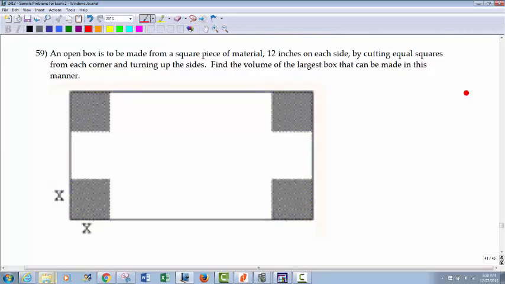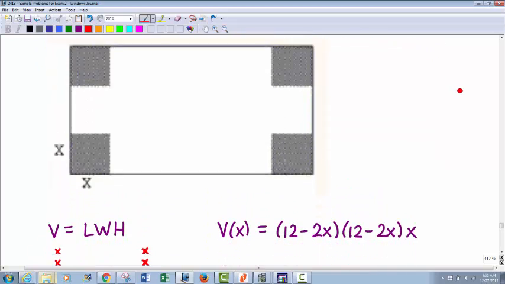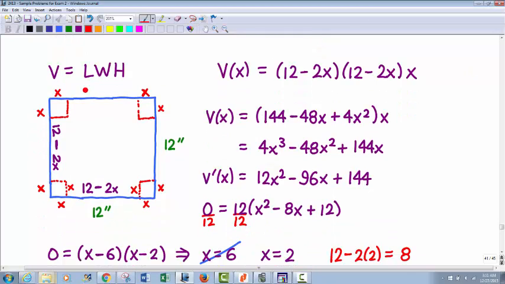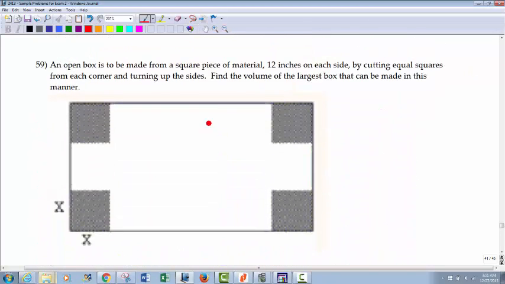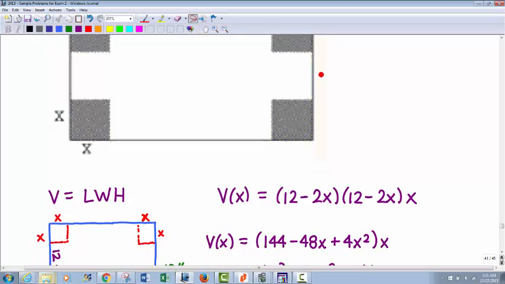All right, so here's the classic folding up the corners of the box, which is in my notes, and I've certainly put this one on a test before. Now I come down here. They're 12 inches, I believe, all the way around. It doesn't have to be a square. The picture doesn't show that. You're cutting off square corners, but they could actually be different dimensions. But this is 12, so it should be more square shaped. I don't know why it's rectangular looking. Anyway, I can't grab and fix that, but no harm.